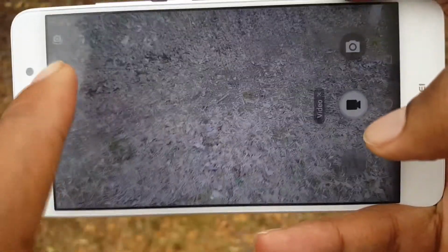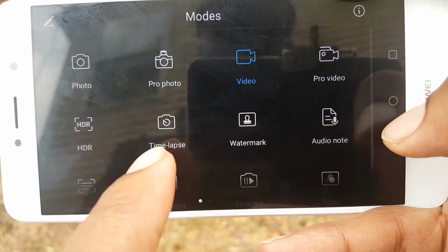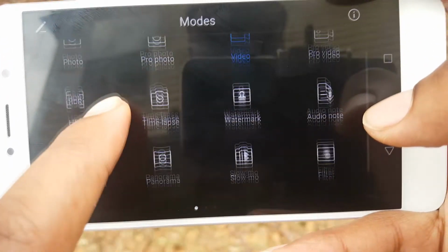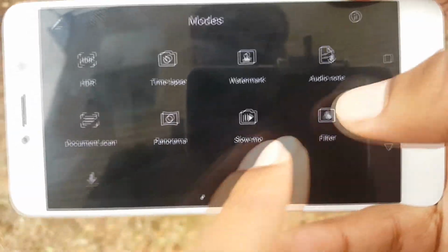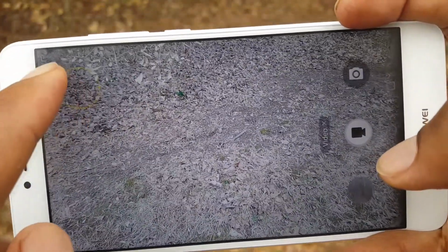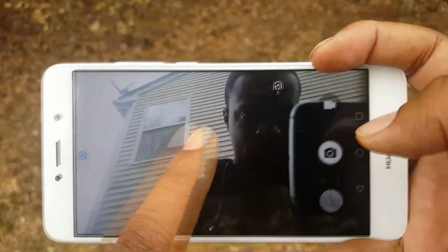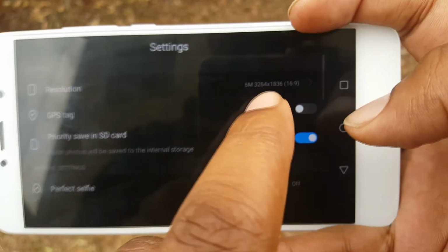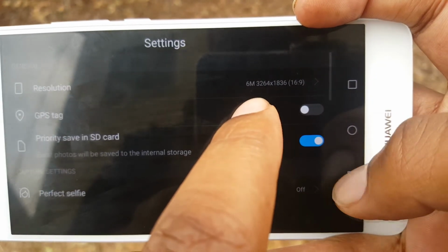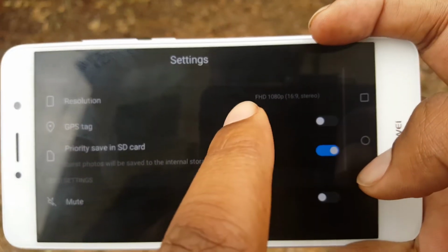Between both of them, obviously the better one is on the rear, and you get more options for what kind of mode you want the camera to be in on the rear, and less on the front. But you get pretty much your typical features. You get your filters, you get your different modes, you get pro video mode, which is kind of cool. I think that's only available on the V series of LG phones. A lot of phone manufacturers don't put a pro video mode on their camera app, but not many people use it, so it doesn't really matter. But that's pretty much it for the camera.